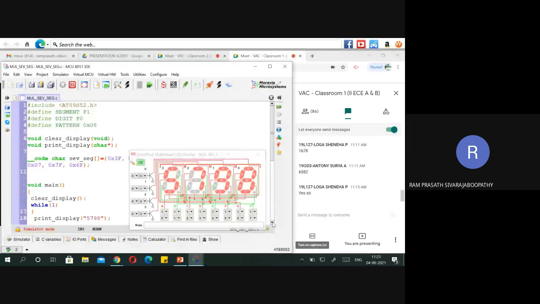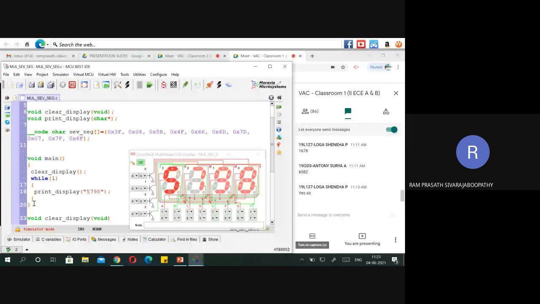That's all your main program. Yes, we are clearing the display and printing the value. Such functions only you are using in the Arduino, right? LCD.print, LCD.cursor, LCD.clear, many functions you have.